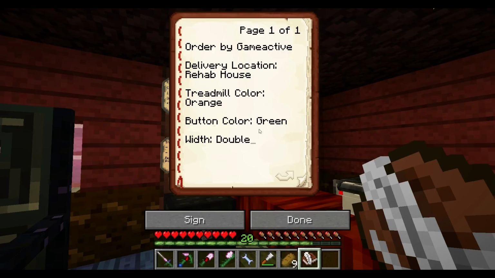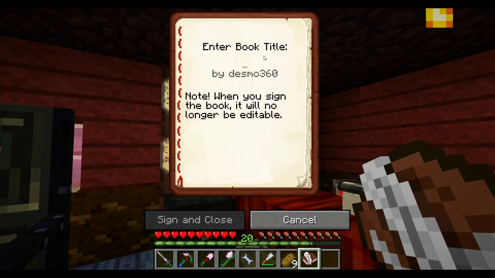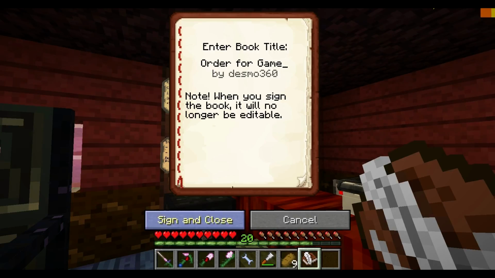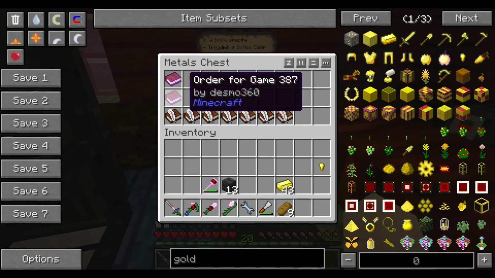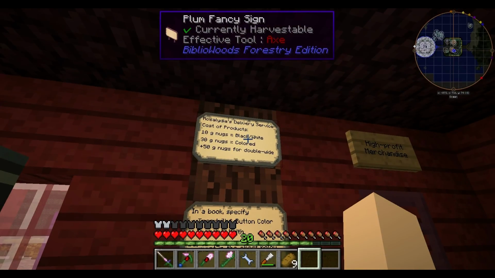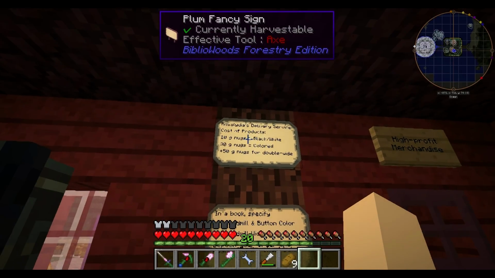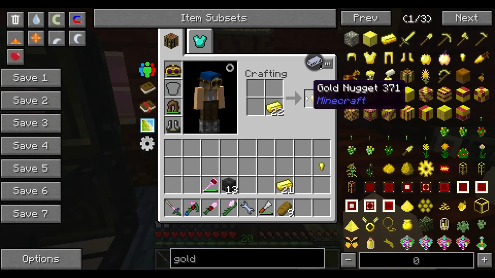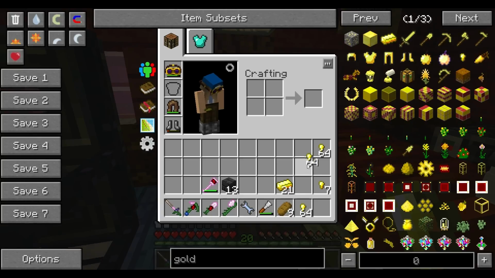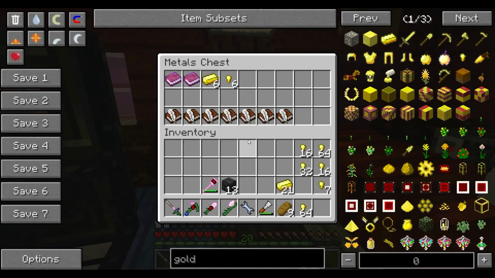Alright, so we got an order for Game Active. We're ordering it to him at the rehab house. It's gonna be an orange treadmill with a green button, and it's also going to be a double. And this is another order for, we're gonna call it order for game, so there's no room for active probably. Alright, there's the order, and the cost of that order is going to be 30 plus 50. I owe her 80 more. Jeez.